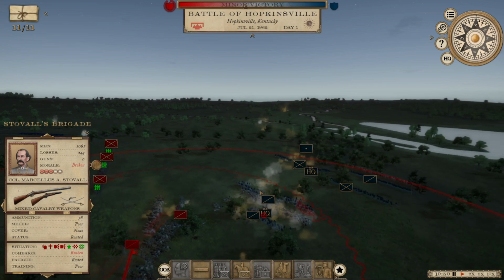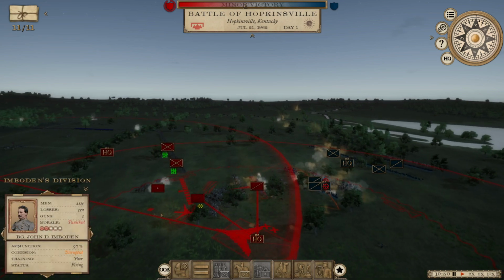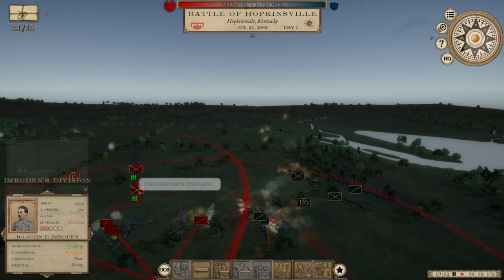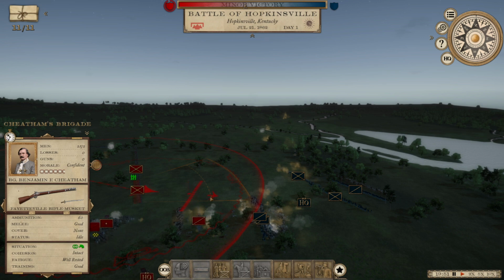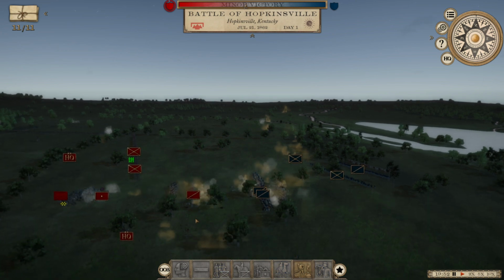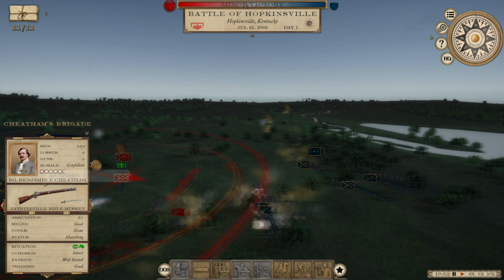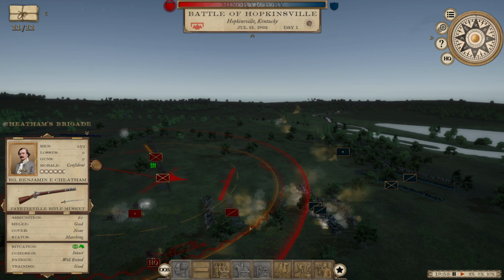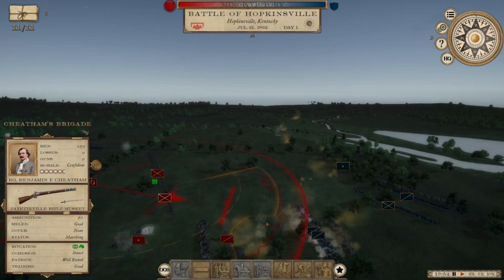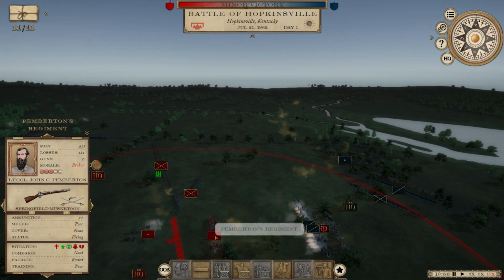Look at all the fucking horsemen. It's like the goddamn Ride of the Rohirrim. Bring the infantry up to support them a little bit with their longer weapons. Trying to pull back Pemberton's cavalry while we can. Look at all those fucking cavalrymen with decent weapons. Pemberton broke.